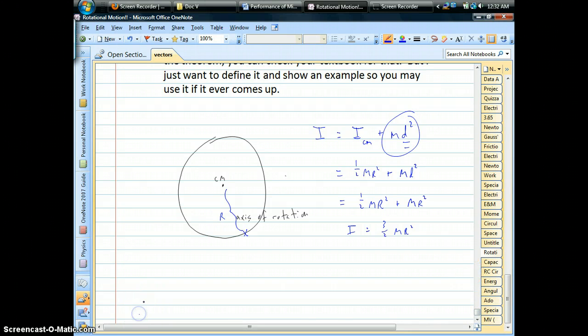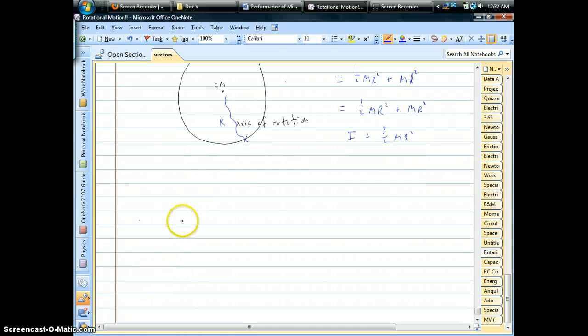Now this actually brings up an interesting point if you're talking about sticks. We're used to doing the integrals and changing the limits of integration, the bounds. We're used to saying if the axis of rotation is right at the center, we know what that answer is. We've used it a lot. It's one-twelfth the mass of the stick times l squared. But what if instead of spinning it at that location, what if you were to spin it around one of the ends?